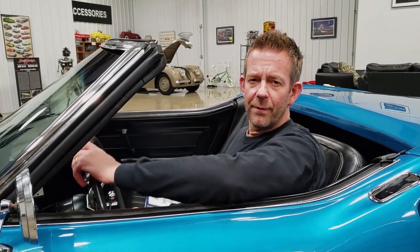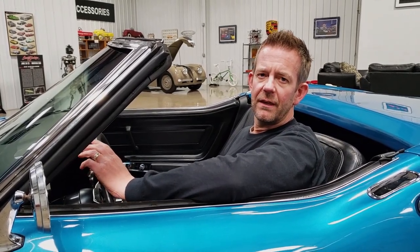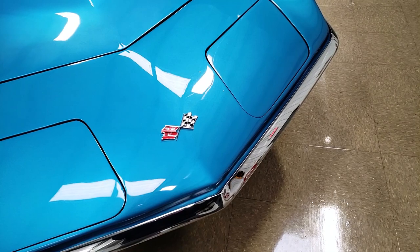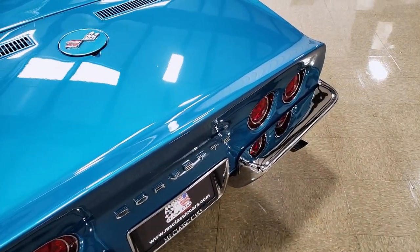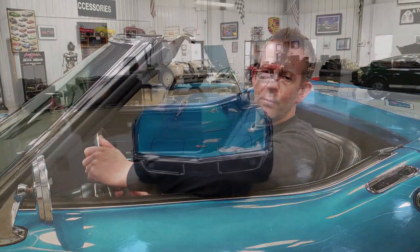Hello, I'm Mark Cholero, the owner of MS Classic Cars. Today I have the pleasure to present you this really beautiful 1968 Chevrolet Corvette convertible 454. This particular car was the product of a complete restoration. It was just finished a few years ago, and it's been driven about 2,500 miles since completion. It's just a really, really good looking, good running car that we're really proud of.